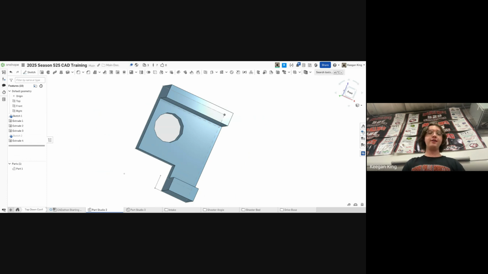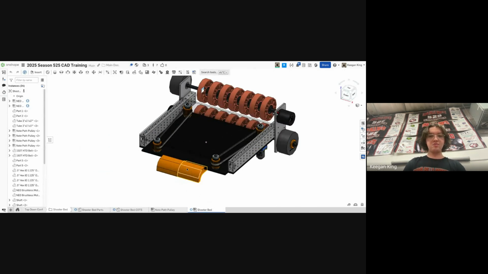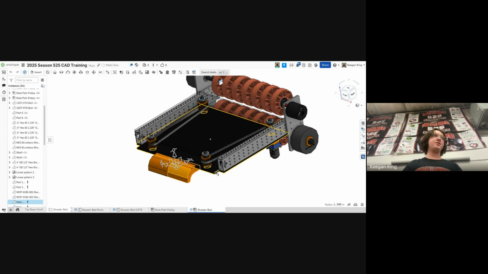So on this document, for the shooter bed, I imported this part from a separate CAD document, one that our team had, and it got the tessellation quality from that document at the latest version of it.